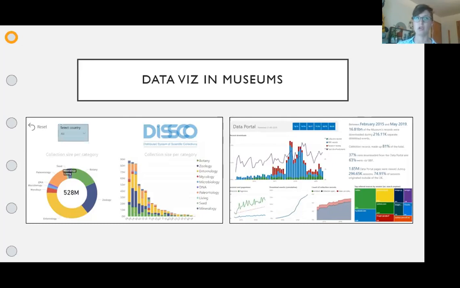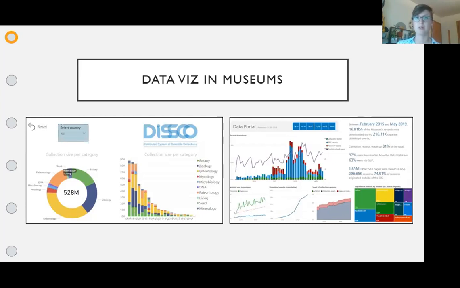It's all showing you different kinds of data about your car: the speed, the gas, the miles driven. It has dials and symbols and meaningful colors. This is similar to what you might find for a museum dashboard, except it's all data about the museum or the collection. So here are two examples of existing dashboards.